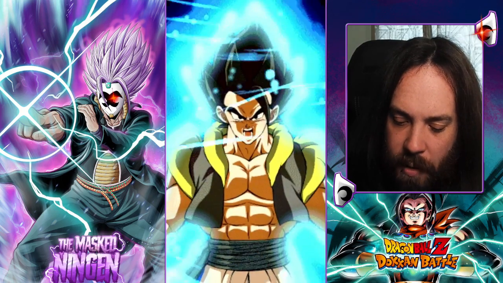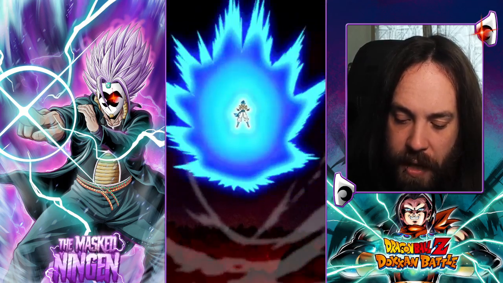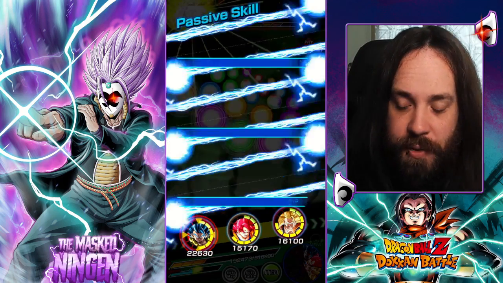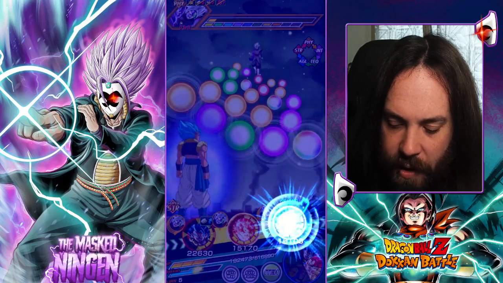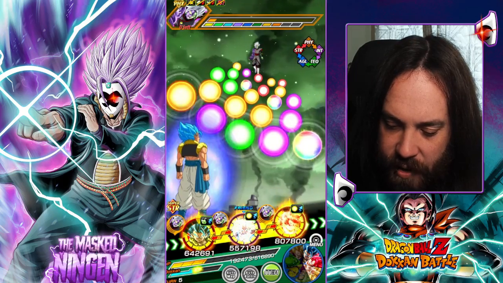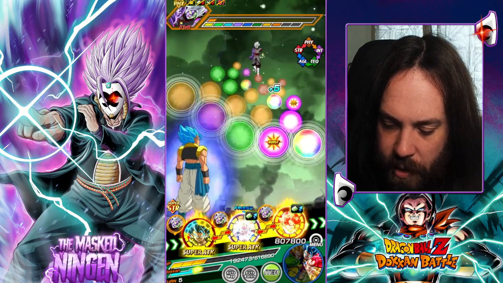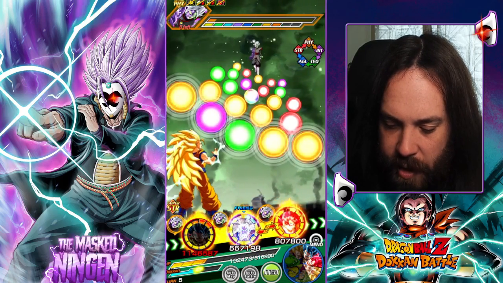But then, of course, in comes Gogeta. And with the team build that we're running, the whole big thing is that the item gets us past the first phase, where we have the AoEs. And now in this phase, we don't have AoEs, so we can literally just do this. Have you in slot 1, just go crazy. And then I guess we can grab this for you.